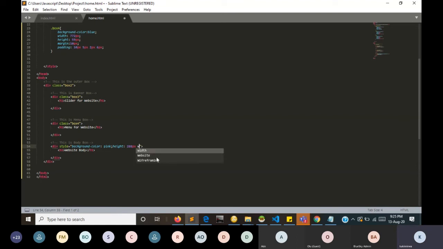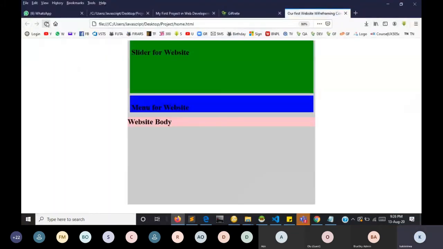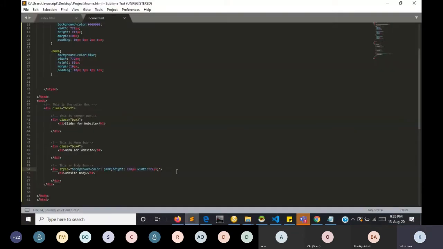And the width, I think it carries the same thing as the 772. So, did we save? Height, width, margin, all that.